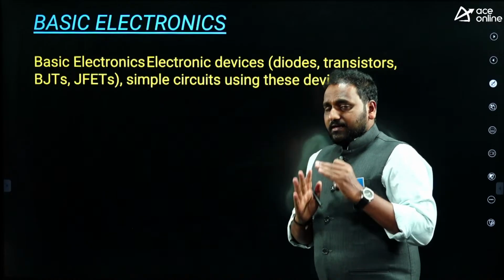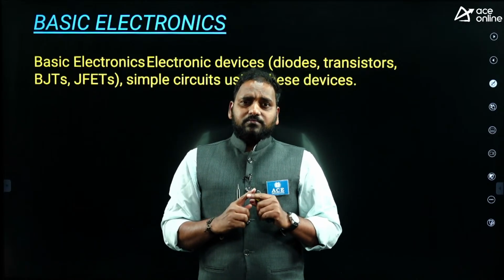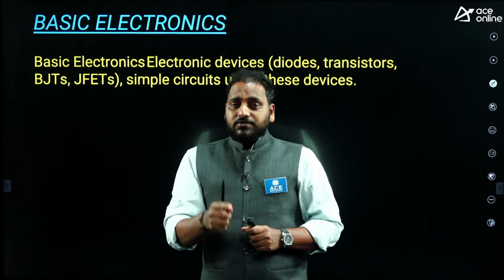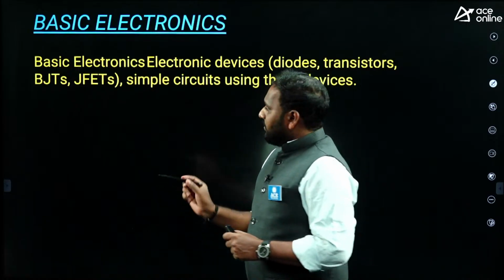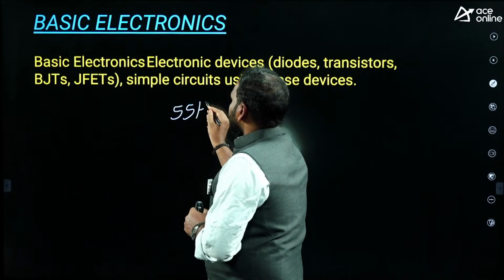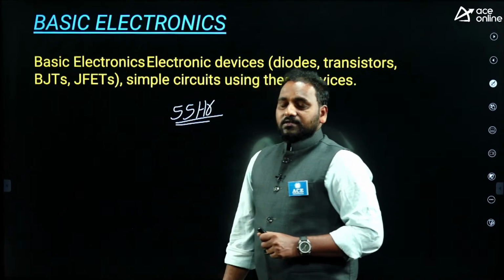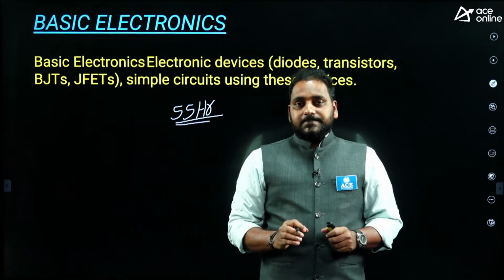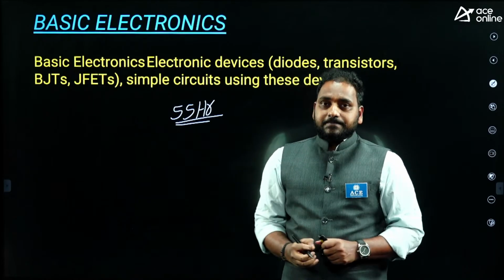But if you see the historical data of all available RRB JE papers, you can find questions from different areas, different corners of the subject. That's why, if you see our self-paced program, RRB JE pre-recorded videos, I have given nearly 55 hours of content for basic electronics. Why, sir? Because from basic electronics, if you see electrical students, you can find at least 12 questions, 12 to 15 marks.